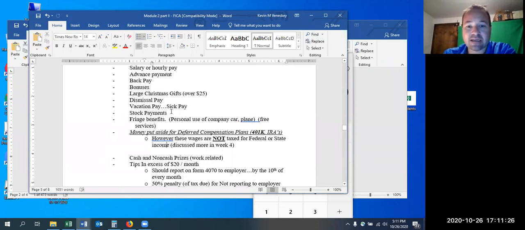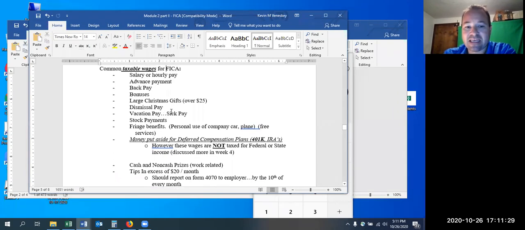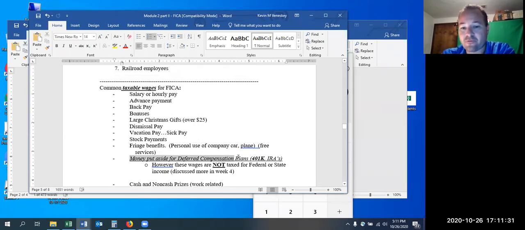Now, one big thing here is going to be the key difference. These are still taxable for FICA, but we're going to see when we get to Module 4, it's not taxable for federal withholdings. If you put money aside for 401k, for FICA purposes, you need to get this down. For FICA purposes, they still tax you on that money that you put aside. They still tax you for Social Security and Medicare. Even though you're not getting the money right now, they're taxing you ahead of time, and then you're putting it away into your retirement account, to your 401k or your IRA or whatever it is.